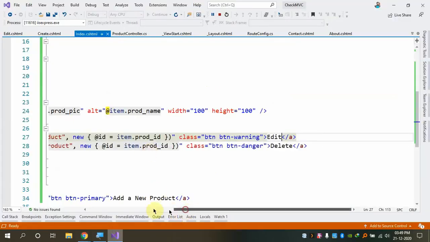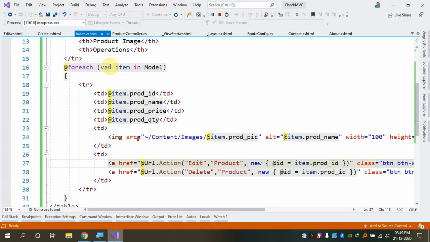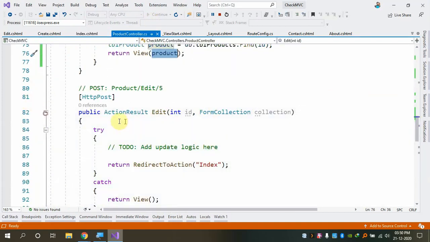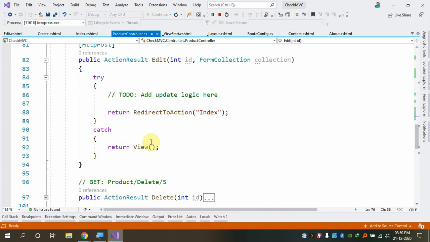So let's go to the next part, and let me go to the product controller. Let's write the edit code. Let me quickly write that. It's the same code as insert. Only one difference is that you have a choice of replacing that already existing image or adding a new image. I'm going to add a new image if you are updating. If you are not updating, the same image will be retained. With that in mind, let me write the edit code.